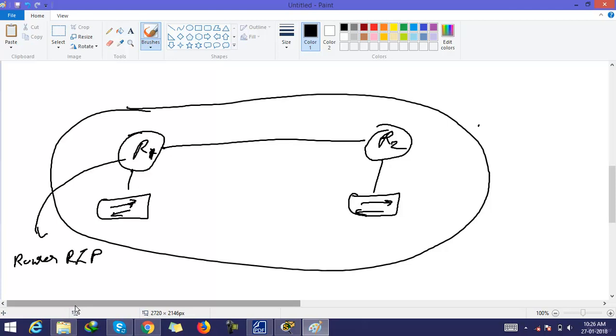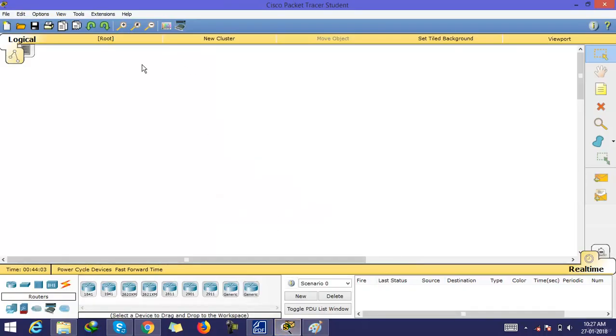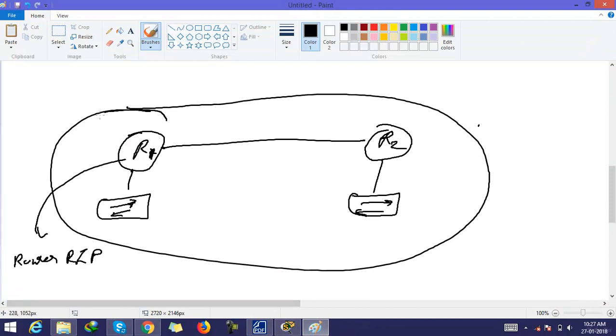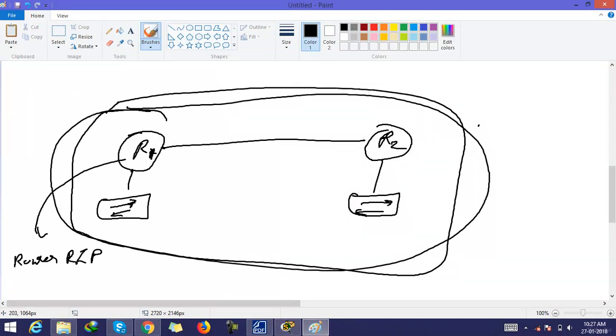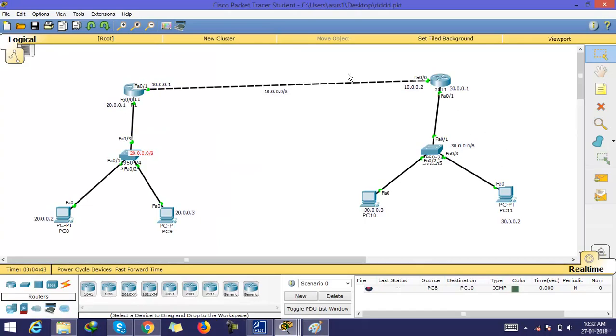Dynamic routing is carried out the completely opposite way. For a network that is not directly connected, under your routing protocol you only enter your directly connected networks. To configure the network, first you need a simulator, that is Cisco Packet Tracer. Now we configure the basic structure of our network, that is this. I have already configured the basic network architecture.